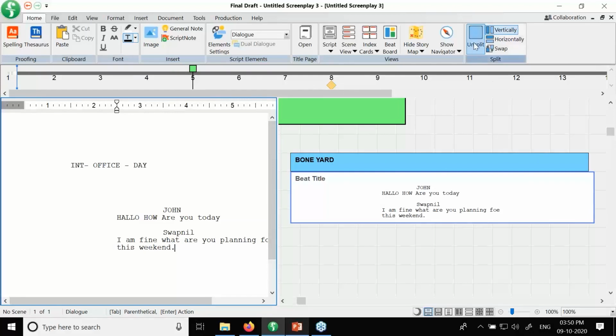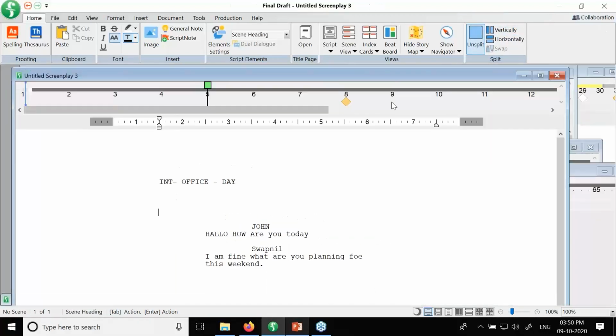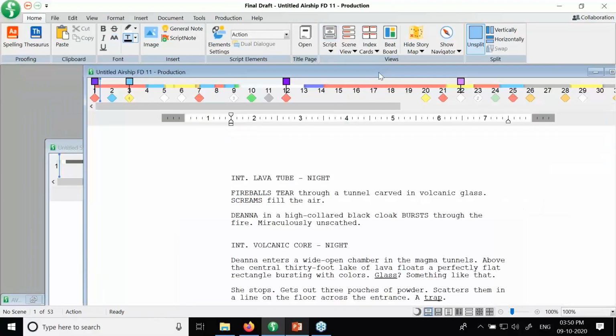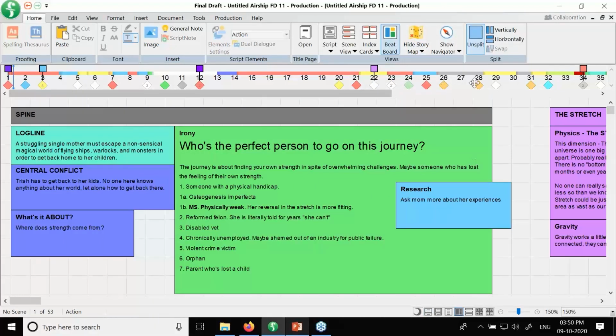There is one more thing now. What I'll do, unsplit. Just minimize this script. There is a buy one script. If you see, after adding the beat mode and the structure point, here we can see we have a very nice view of my story map over here. This is indicating more detail about the particular scene. If I directly click over here, I'll go to my beat mode. Now again, how to do a split? Vertical.